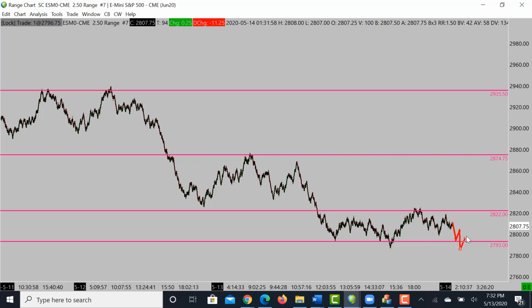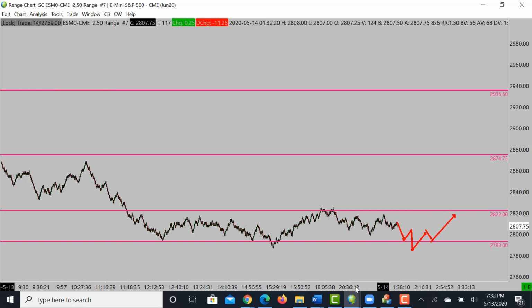If we get a down move, again, we can look for some failures here, allow it to break through the level, come back up. If it comes back up, look for some failures, and then get the technical side of it in there to give you some directional movement, and we can look for a buying low opportunity to take it back up against the resistance at 28.22. We don't want to play in the middle of the actual range. Probably going to be the worst area to try to play is in that value area. It's going to be the choppiest area.